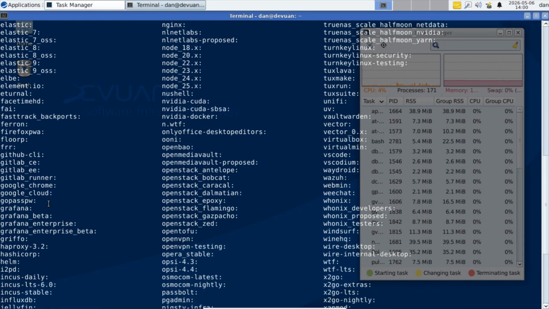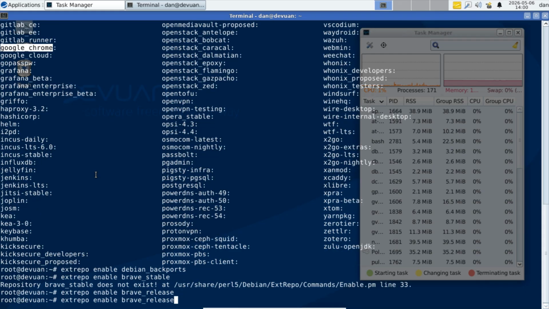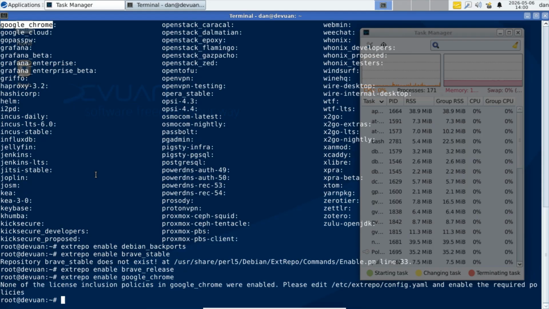So let's check Google Chrome. This is Google Chrome, for example. Just for an example, enable Google Chrome. You know, there is something with license.